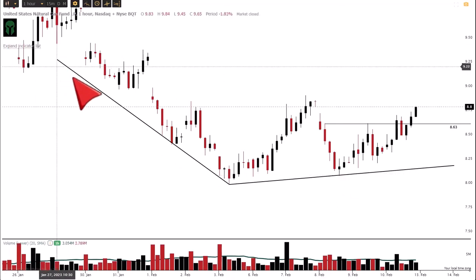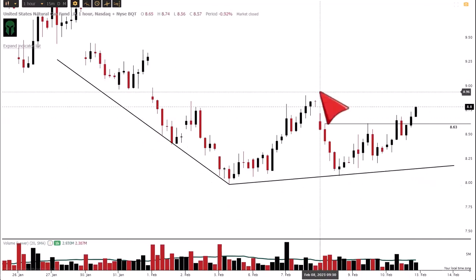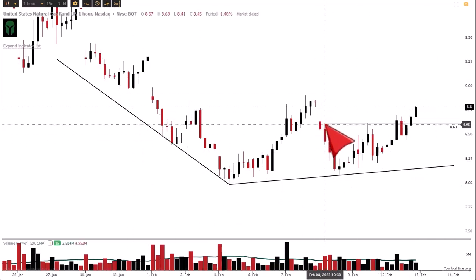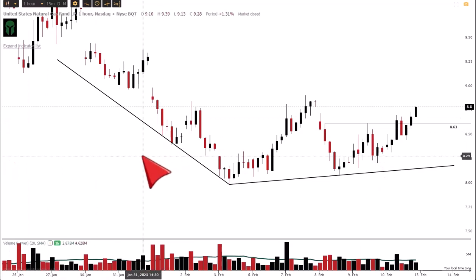So now you have this little angle, let's call it a U more than a V, and you're starting to turn. And then we just start going through the days and start going, okay, well, from this February 8th level, when we should have broken down and taken out lows, we retested on the 9th, came back down, held in here perfectly, right in this gap. If you take a look at this gap on UNG right here, look how you held in there.